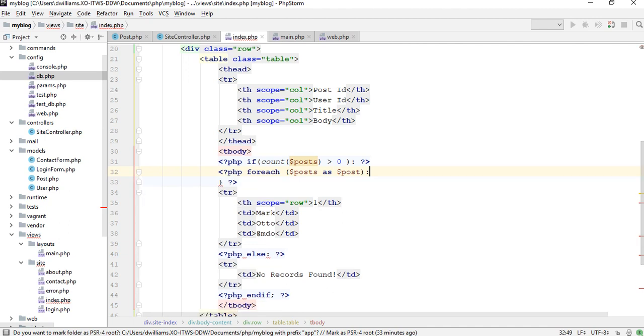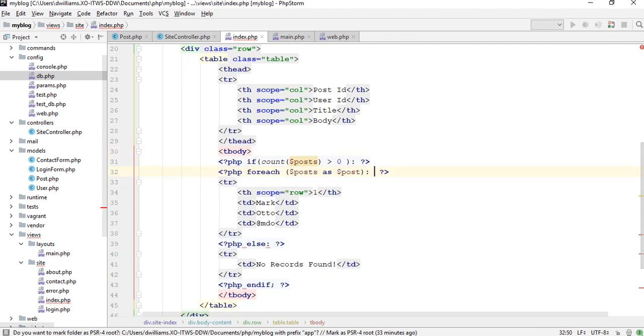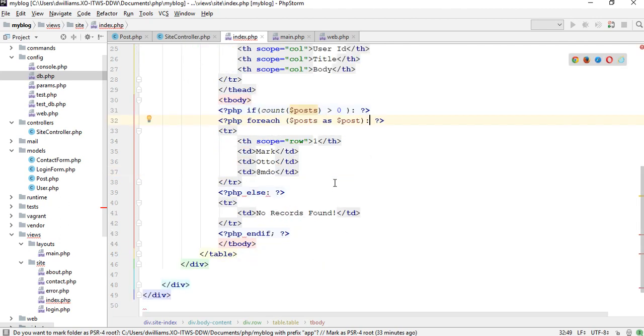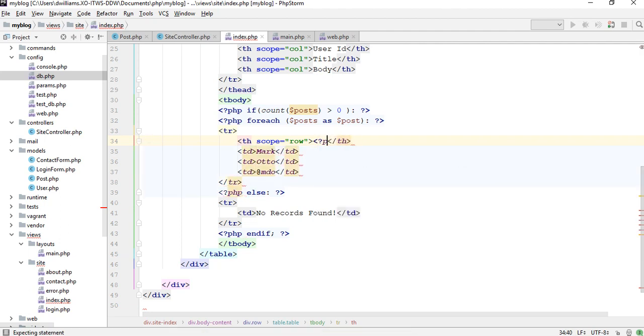Auto-generated this for me, but I do not need this here, so let me come back. All right, so for each posts as post, we want to print a row, and this first row will be the ID. So instead of echoing 1, this is going to echo out the post ID. So we can actually do the equal sign here. The equal sign stands for echo.